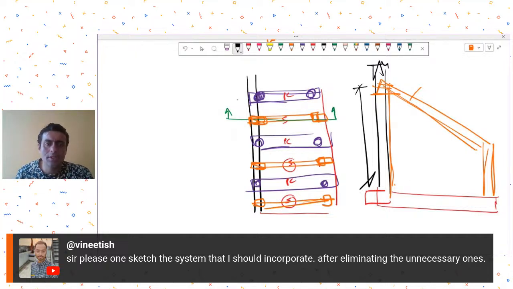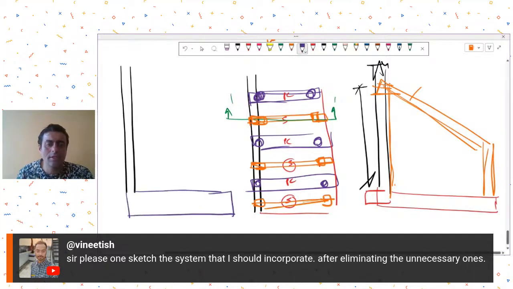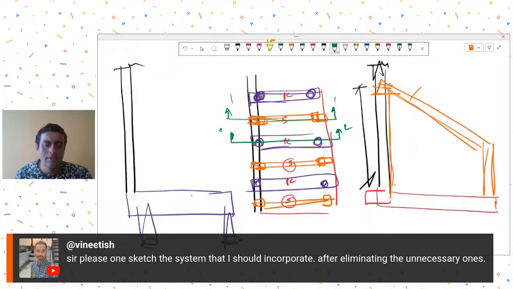So this is my section, let's call it section 1-1, and for section 2-2, let's cut it through the pile cap. I will have a deeper pile cap because it has to resist all the pile reactions. This is my pile, this is my pile, and at this section this is as it is. Okay, so this is my section 2-2, and this is 1-1. So try having something like this.